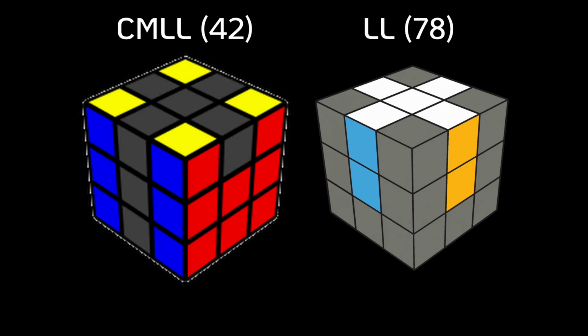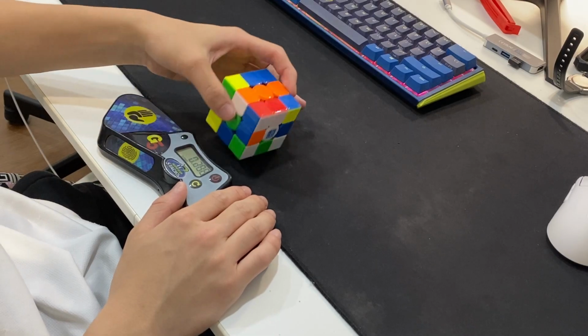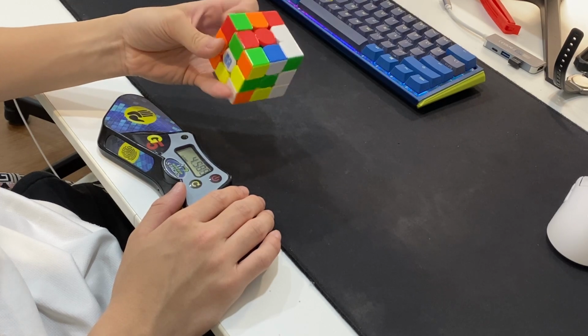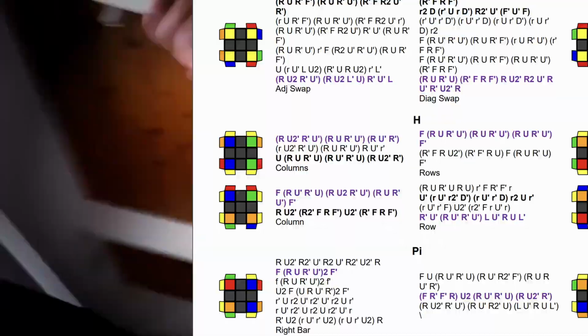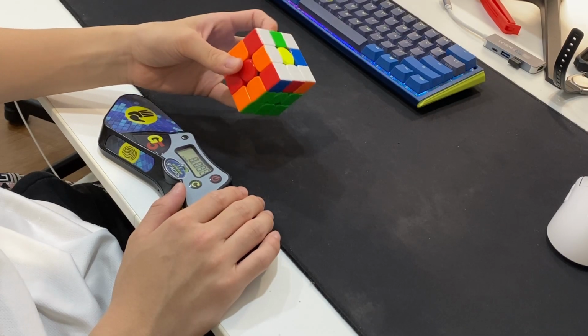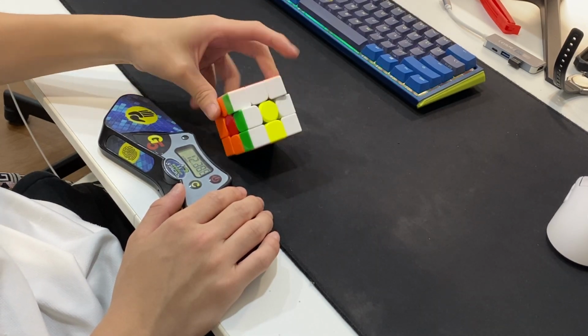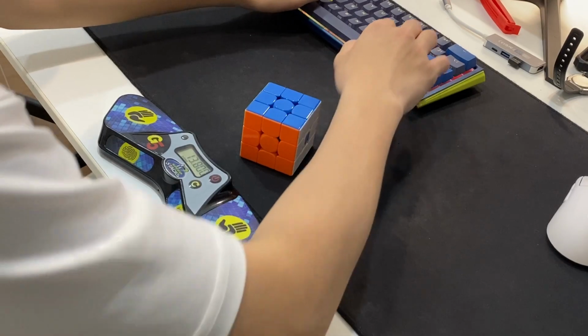Base Roux has 36 less algs you have to remember than base CFOP does. Roux is very intuitive. The only step where you really have to memorize a large set of algorithms is for CMLL, and the rest can be done through intuition, making this method fit for people who might just not want to memorize algs and like to rather think about the moves they're doing.